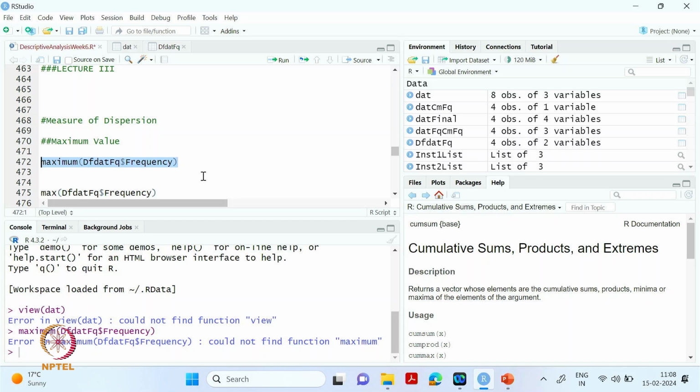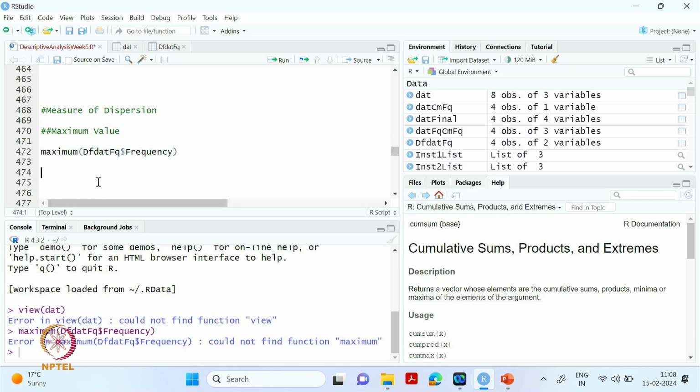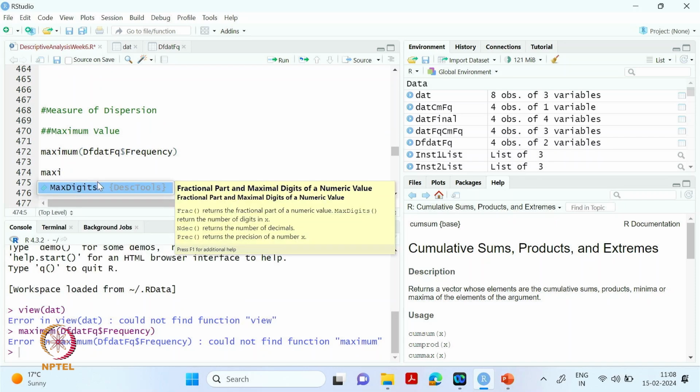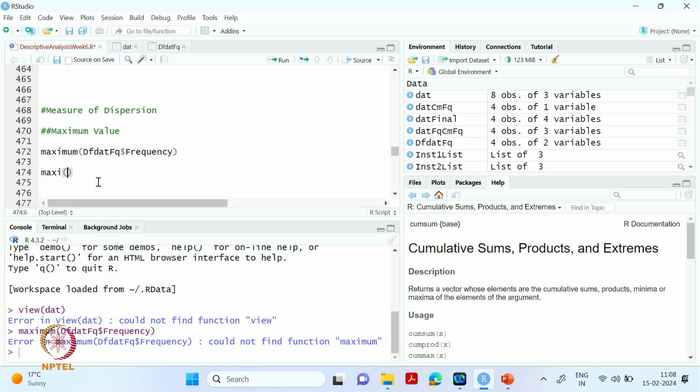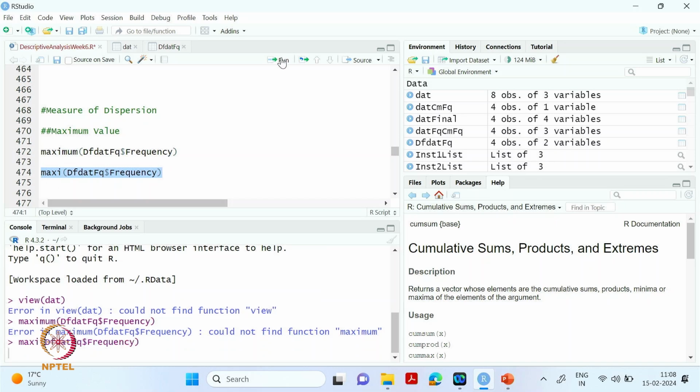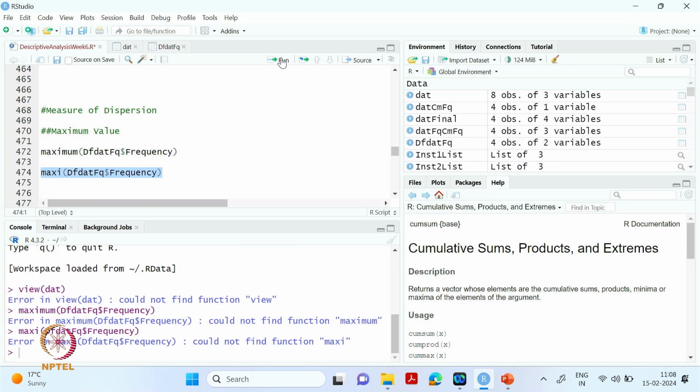An error popped up that there is no such function. Now if we go for our next function, maxi, and I search here df dollar frequency and run this, again for maxi there is no such function.